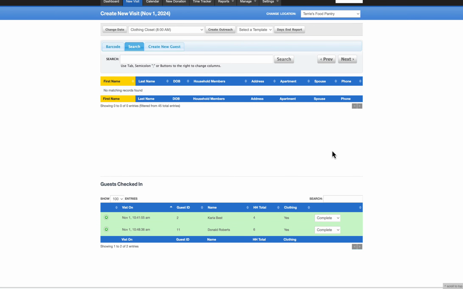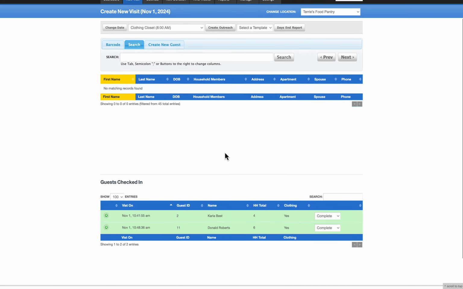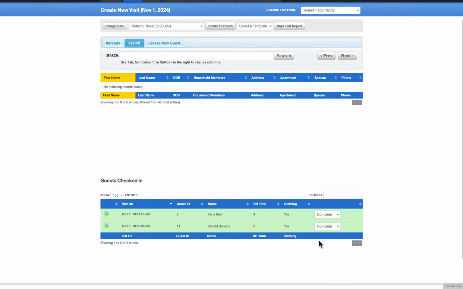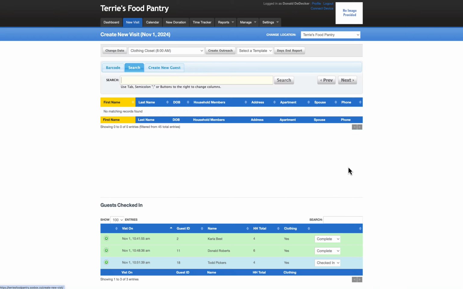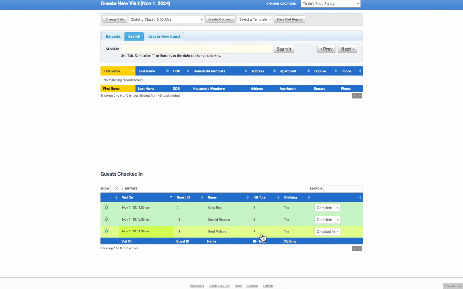Now, in the meantime, as new visits are checked in, you'll see new people being added. So if I were to go ahead and process one more, let's pull up Todd, and I process a visit and save it. Now we know that we can start working with Todd the same exact way. Go ahead and choose them, mark them in processing, and then when there's another one that's checked in, the next volunteer can mark them in processing, and so on, and just complete that process as you're working through customers. This makes it very easy to keep track of that.